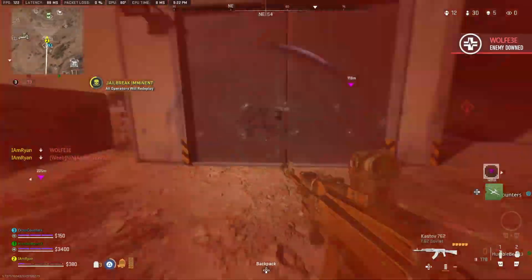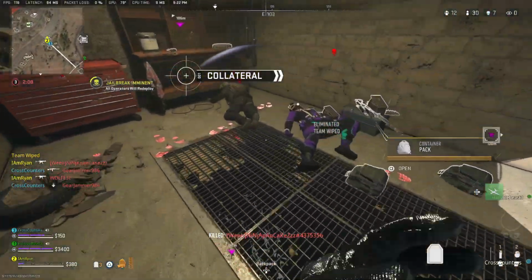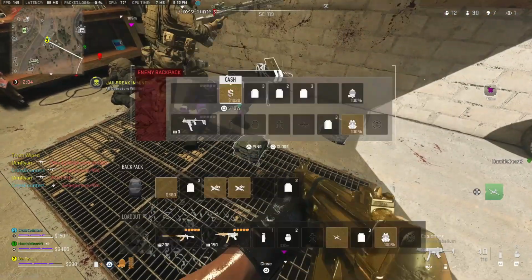So before I wrap this section up, just remember, don't thirst too much, keep your eyes up when fighting full squads, and just keep your wits about you and don't tunnel vision too hard.